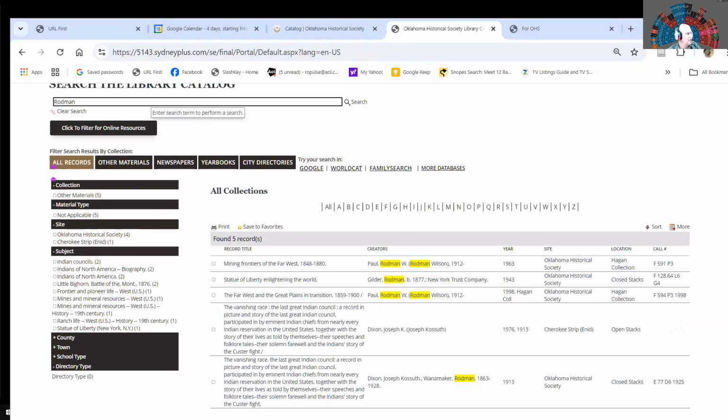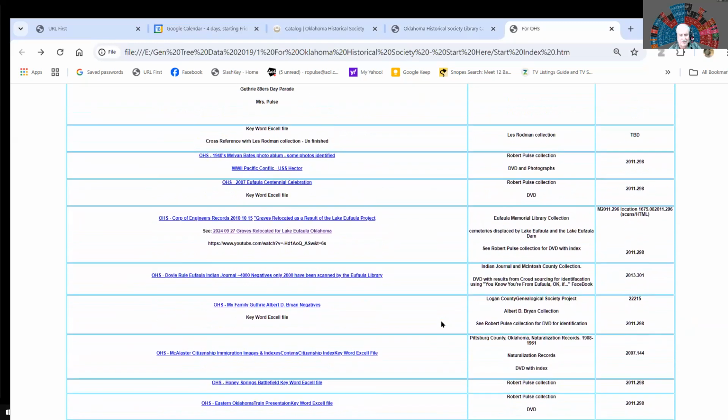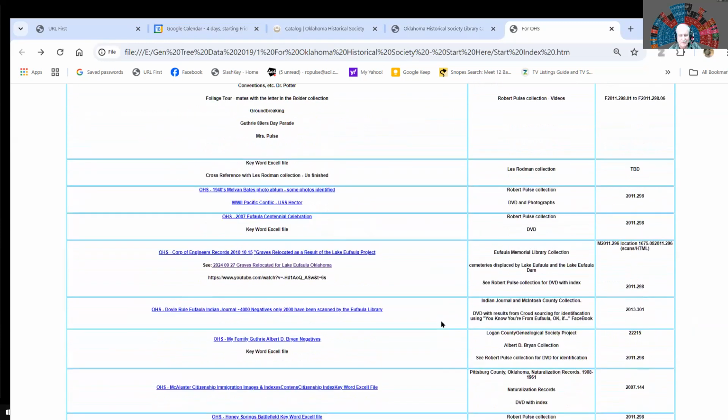Okay, as I said, if you see anything in this chart right here, we'll go through it this way this time, that you want me to do something on, leave something in the comments. Now, I've done one for this Corps of Engineers graves relocated as a result of the Lake Uvalde project. That one's done, and here's its URL and its name. But none of the rest of these have been done. I'm thinking about doing the World War II Pacific USS Hector one, because right now those photos are all locked up for a 20-year span. And the individuals I locked it up for, because they were still living, have since died. And so I can release about 75% of those photos into the collection, and I'm thinking about doing a video for that.